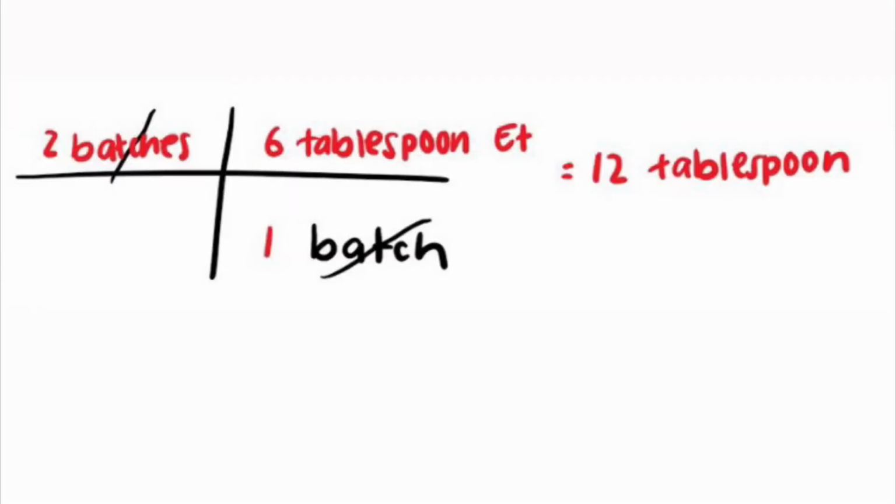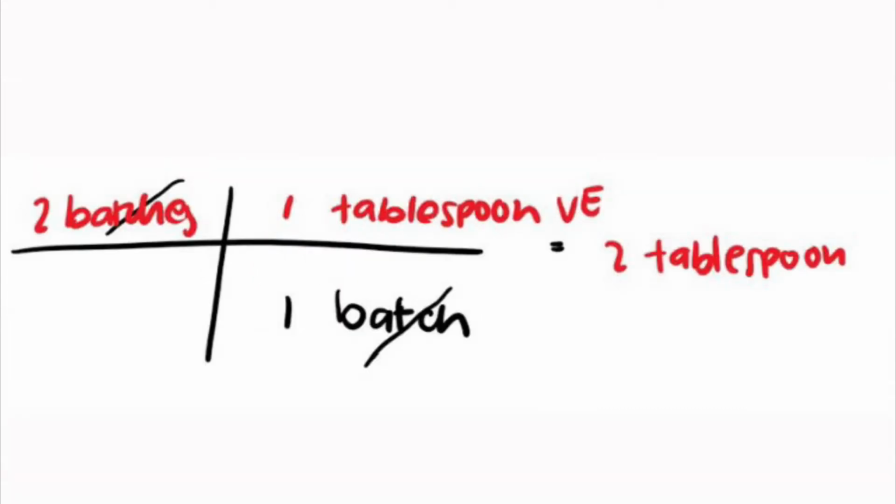We repeat this process with egg whites and vanilla extract so we can ensure that we don't mess up the ratio of other ingredients. For this one, the unit of batches cancels out, so you do 2 times 6, which is 12 tablespoons of egg whites. This is the same as the previous ones. The unit of batches cancels out, so you do 2 times 1, which is 2 tablespoons of vanilla extract.